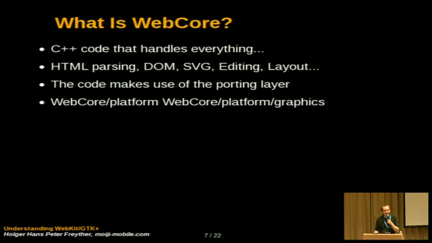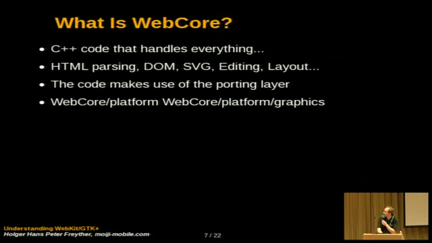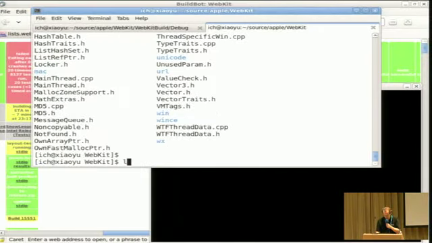This is achieved by having a platform abstraction which works by having a generic header file and a platform-specific implementation. So this way we can have an engine which compiles against different subsystems without having the problem of creating components to deal with each other. Sorry, let's go back one slide again and look into the WebCore directory.